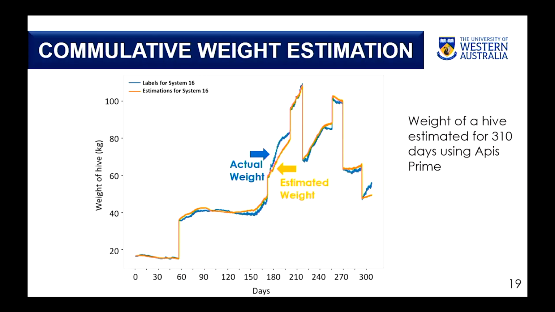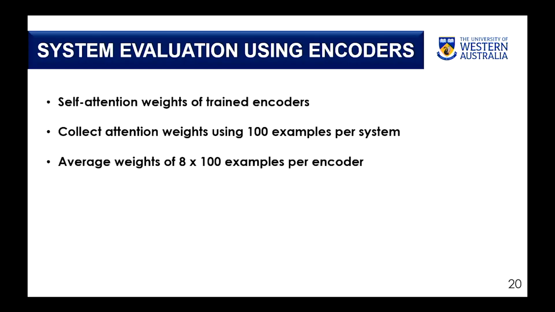These sharp changes in the hive weight are a result of beekeepers playing with the hive, because sometimes they will add supers. When there's too much honey, they will take it out and put an empty box. So these weight fluctuations will happen at this point of time. You have to actually tell the system, okay, now this is the new weight, this is the new system, how many empty frames, and the system will automatically adjust the weight as per that scenario.